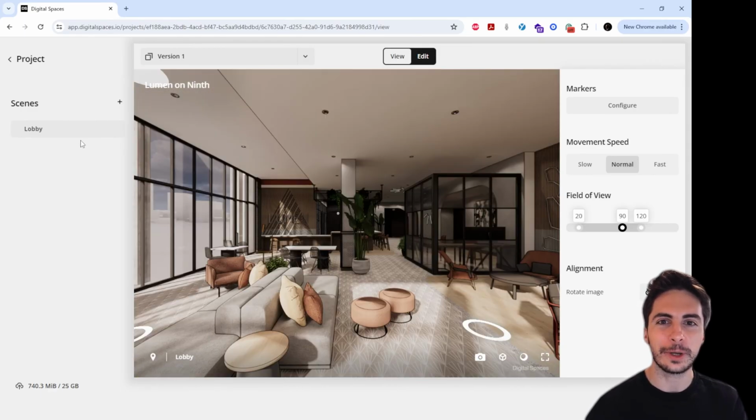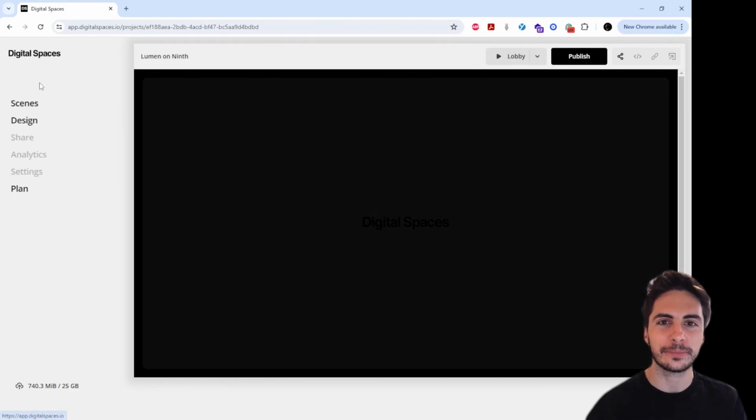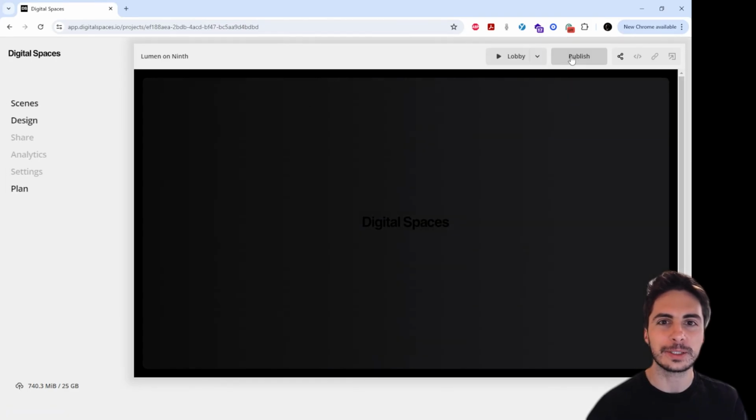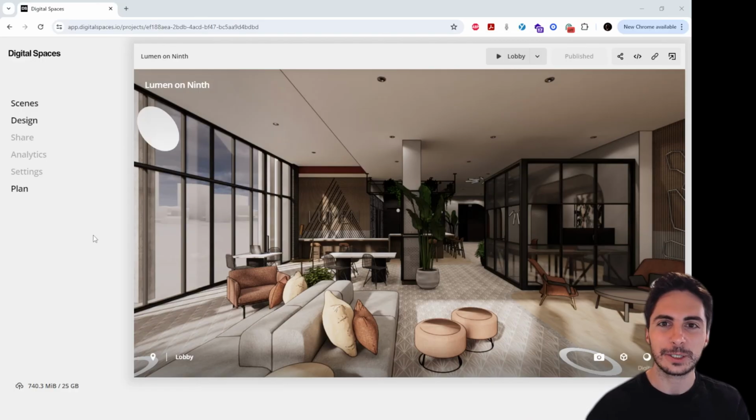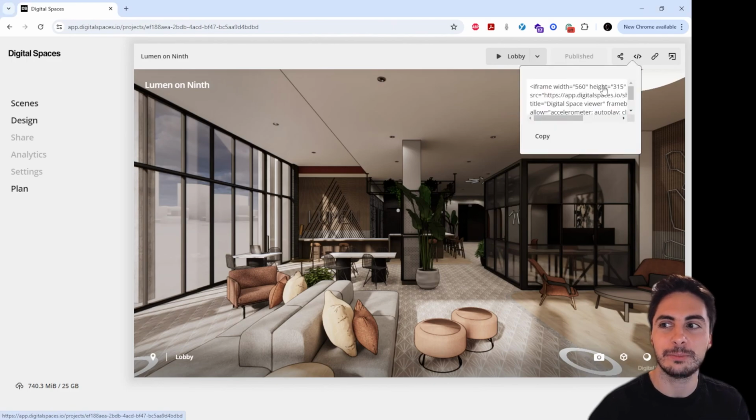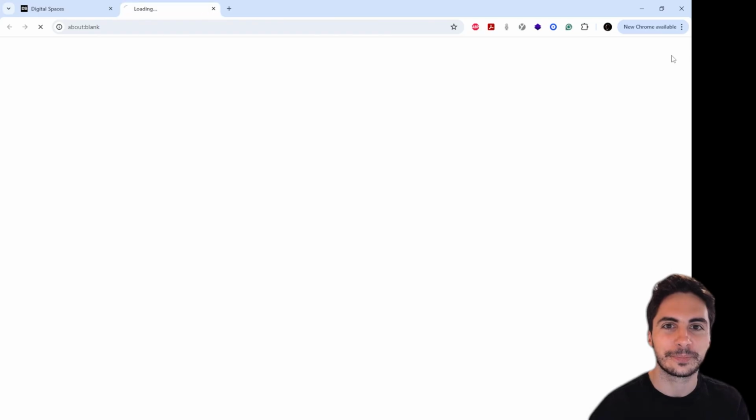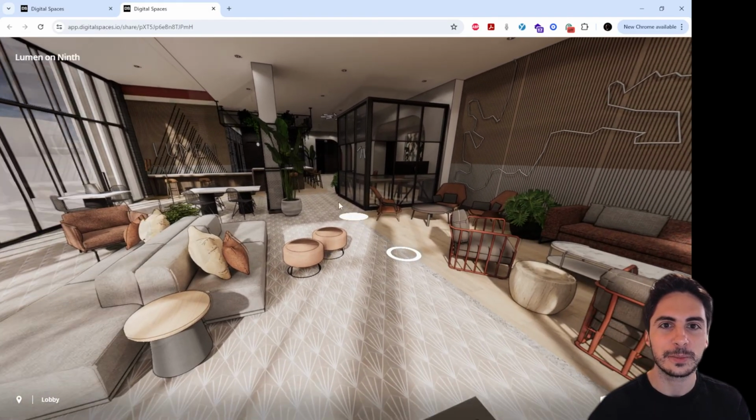The last thing that I'm going to do is go back to the project page and hit publish in the top right. Once the project's published, we can open it up in a new tab by selecting this arrow icon all the way on the right. We can copy the link with the copy icon, or we can get the embed code using this embed link as well. I'm going to open it up in a new tab. And here we are. Our experience is live.